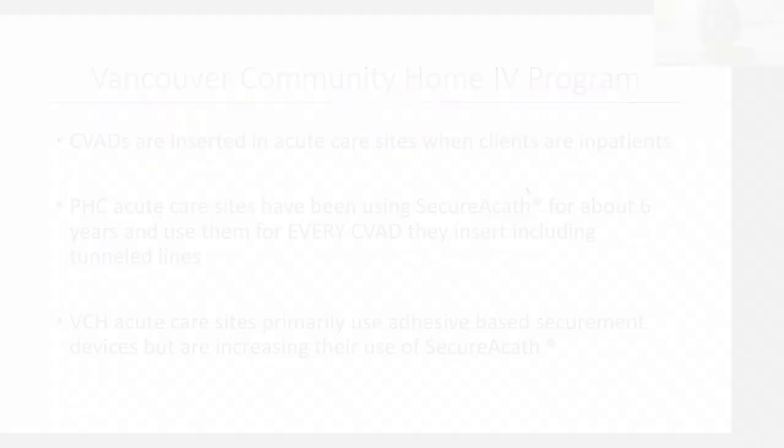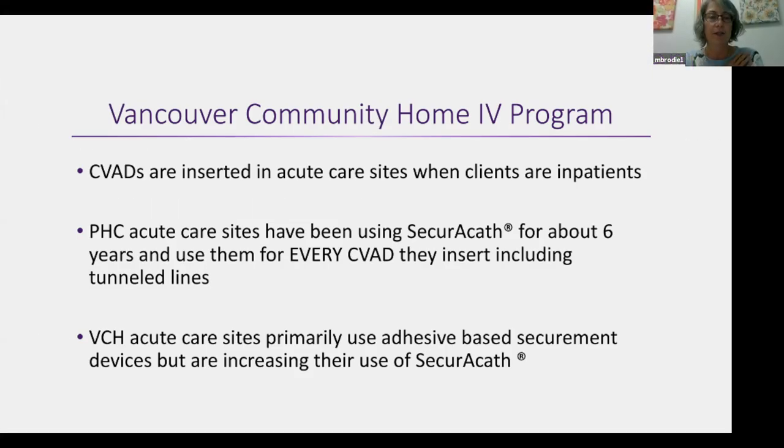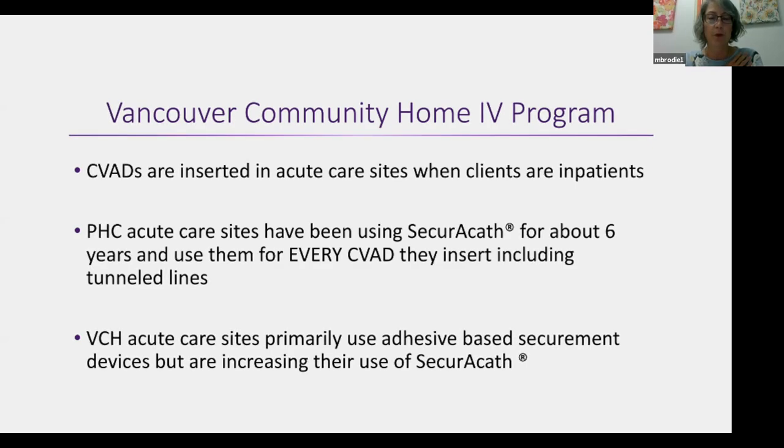We're also really lucky that there's a clinical educator, and that would be me, associated with the City of Vancouver. I am not affiliated with an acute care site. My office and the area that I cover is all in the community. There's also another municipality run by Vancouver Coastal Health, Richmond, BC, and they also have a dedicated community IV educator. So we're very lucky in that.